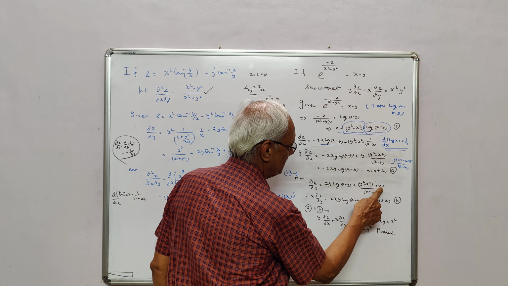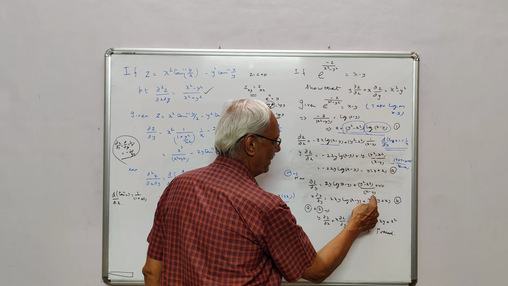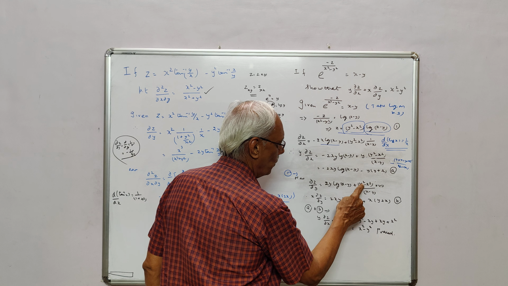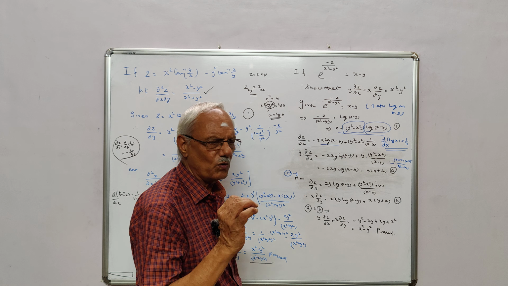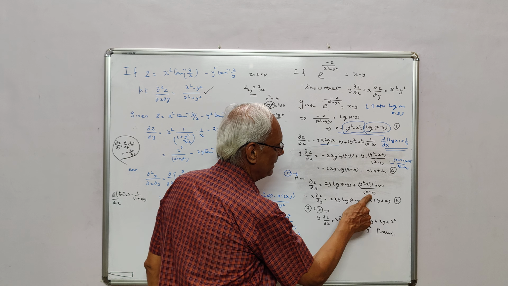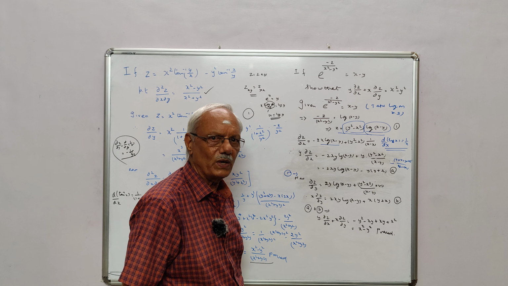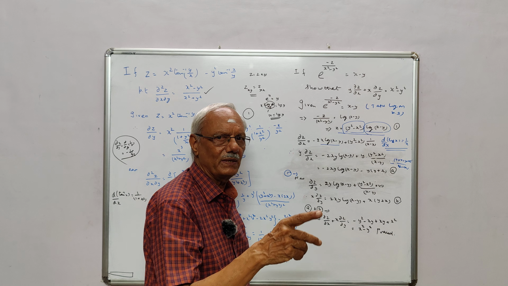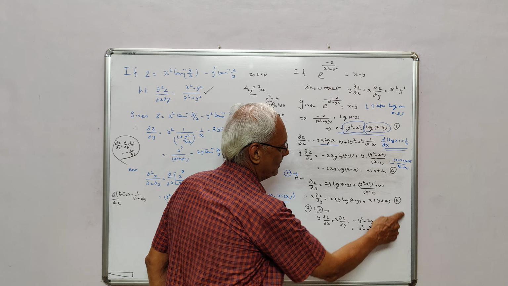Here again I will write it this way: this minus 1 is here. When you take this x minus y as y minus x, then it will be minus into minus, which makes it plus. So you will get y squared minus x squared divided by y minus x. Small algebra I am doing. Since y squared minus x squared is y plus x into y minus x, the y minus x and y minus x will go off, leaving you with y plus x. Call this result b.